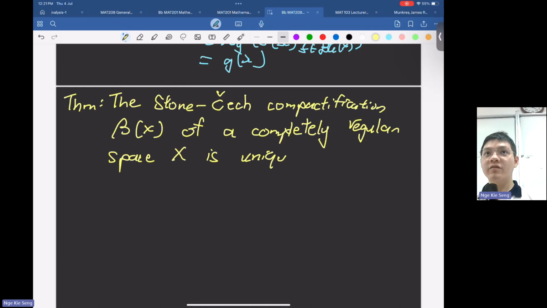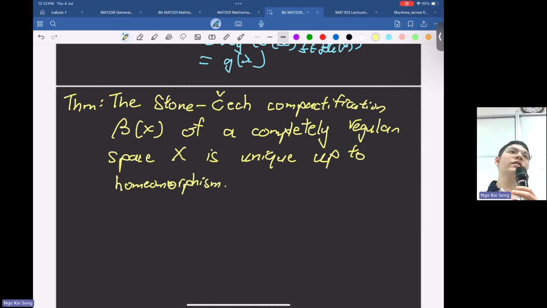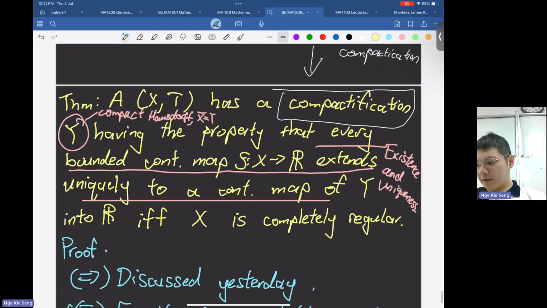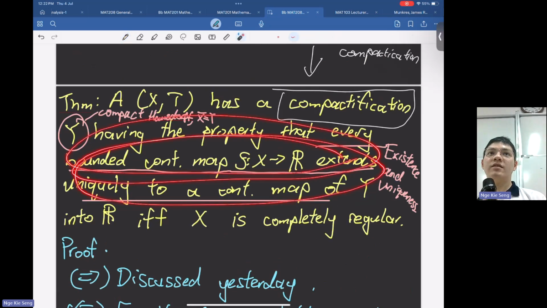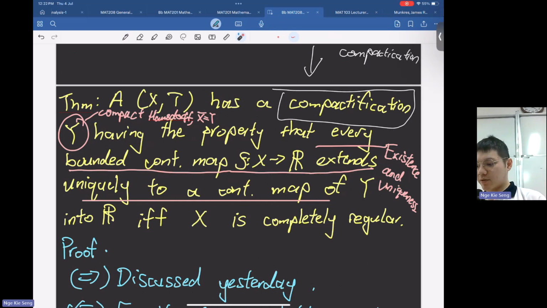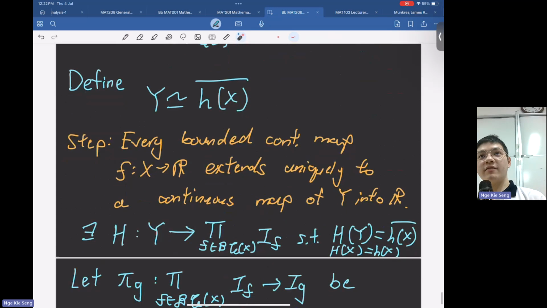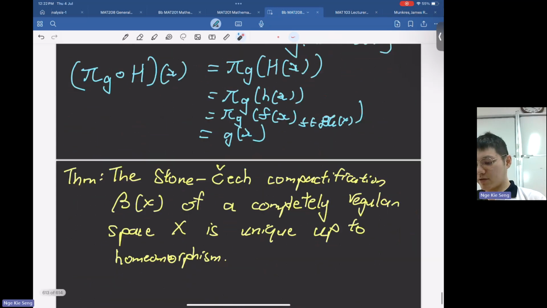Okay, let's think about how to prove this. I'll say this is a very standard proof for algebra, uniqueness up to homeomorphism, because our space has a universal property here. How do we draw out this property? You can draw it out as a commutative diagram. So how do you draw it out?